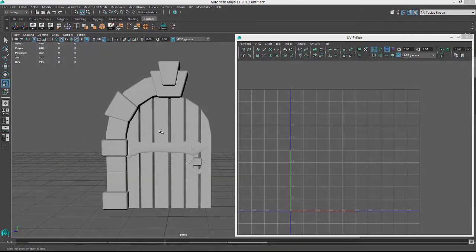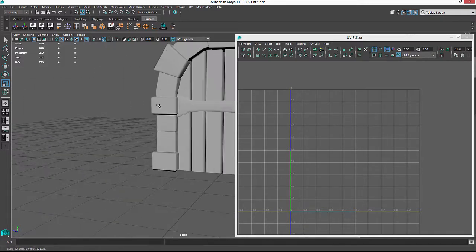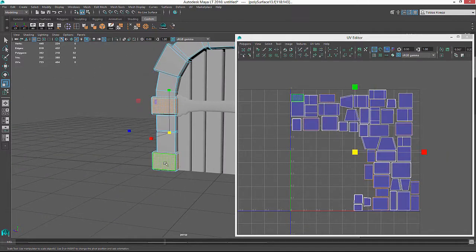Okay, when I was checking the hard and soft edges on the model, I saw that this part and this part were sharing the same UVs, and because I sculpted two different stones for this, I have laid out the UVs so that they don't stack on top of each other.